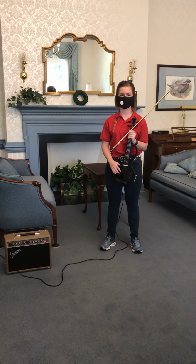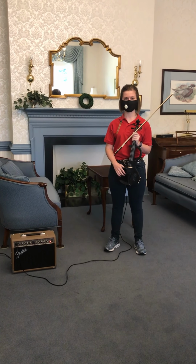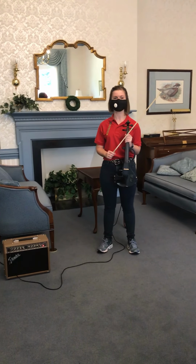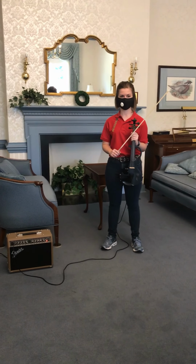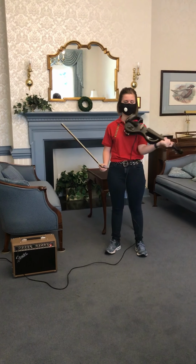So can you do the half notes again and see if you can keep that bel canto sound that you had with the acoustic one, and don't go in competition because you're a great singer. You don't need to compete with the amplifier. You just need to sing in your normal, beautiful voice. See if you can do that.